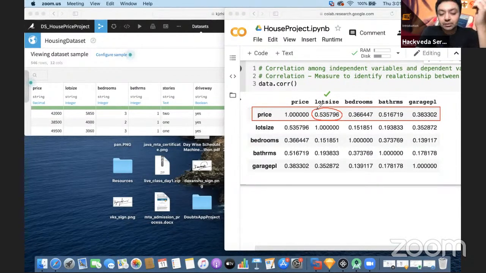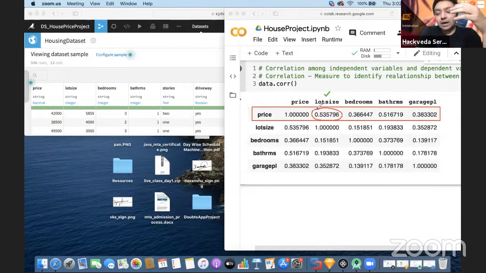Because it could be possible that, let's say there is a village, and in the village a 1000 square yard area is available for a house. It may be 10 lakhs, but in a metro city, or in a town or a city, what can happen? Let's say there is a house with a lot size of 200 square yards, and it could be 50 lakhs.